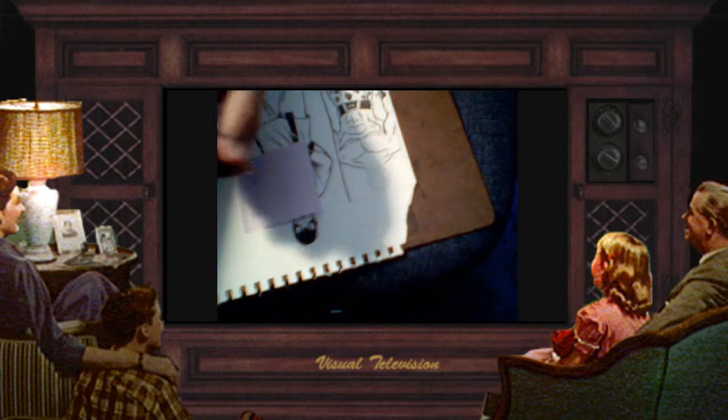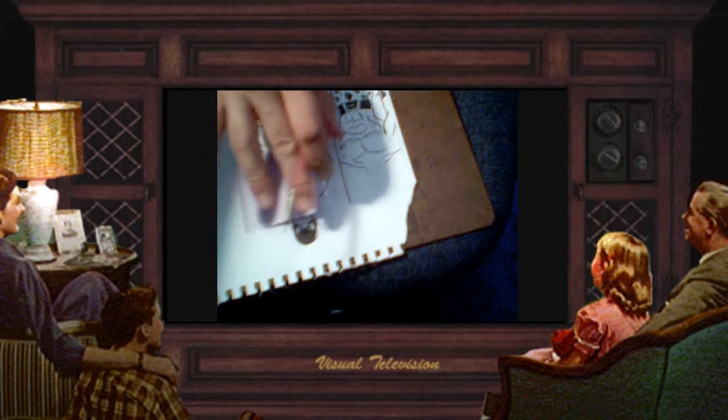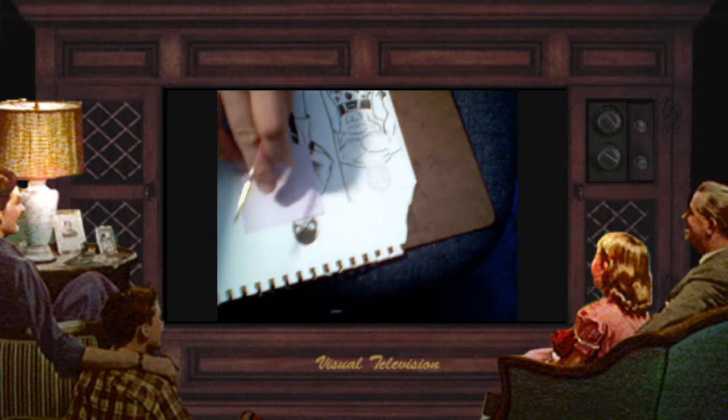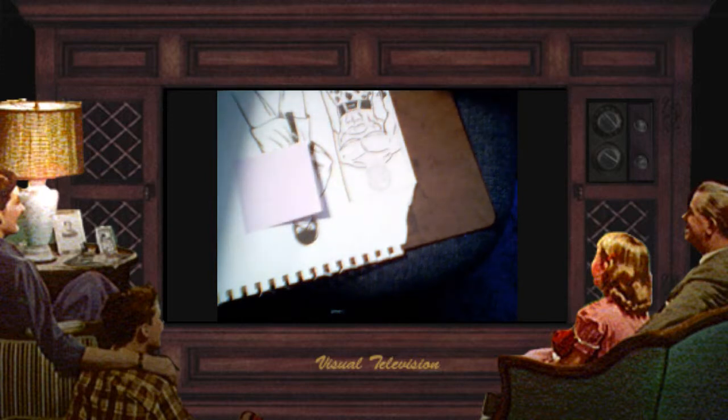I have this part covered up because it's part of a project, and it's not ready for release yet. So this is covered up for copyright reasons and whatnot.